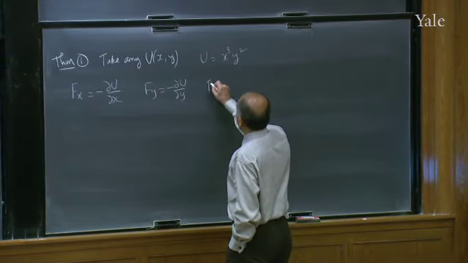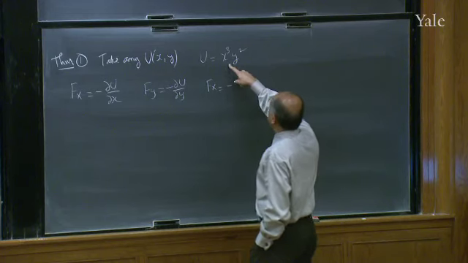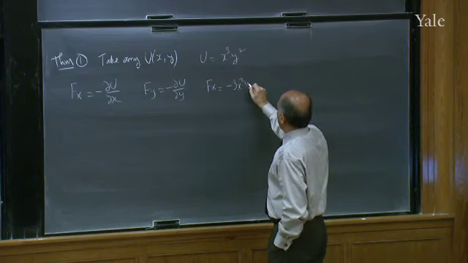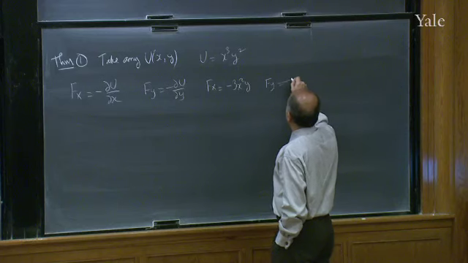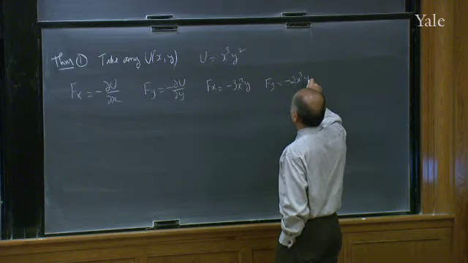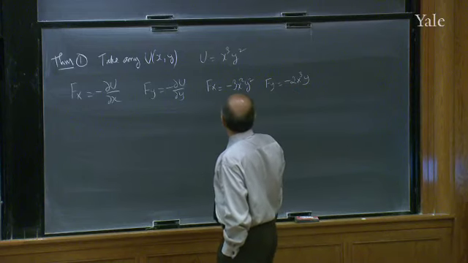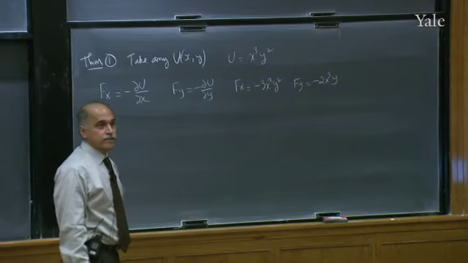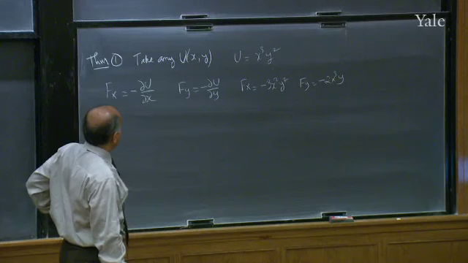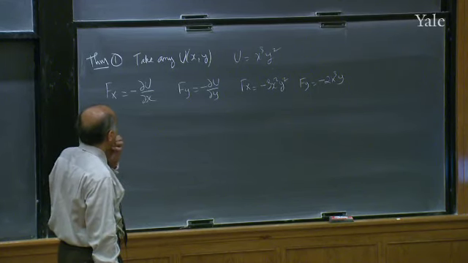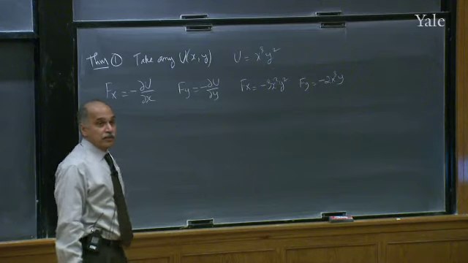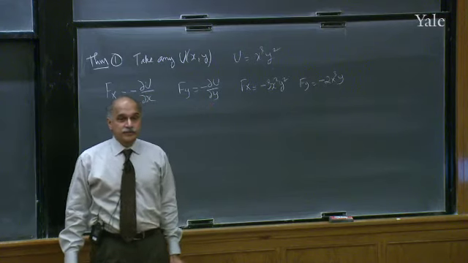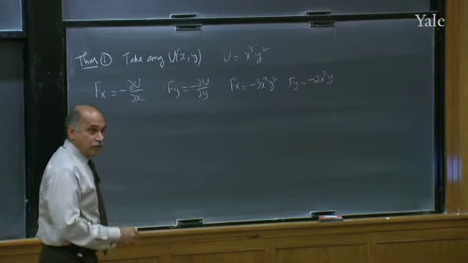So in my example, fx will be minus x derivative, partial means keep y as a constant, take the derivative with respect to x. That's 3x squared y squared. And fy will be minus 2x cubed y. Let me see if I got that right, because you guys have been catching me too many times. Okay, I think that's all right. This force is guaranteed to be conservative. I will show you why that is true.